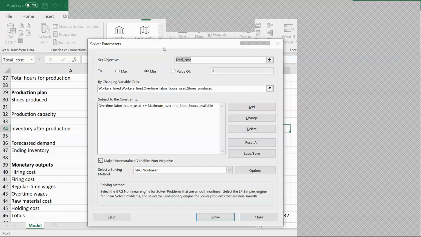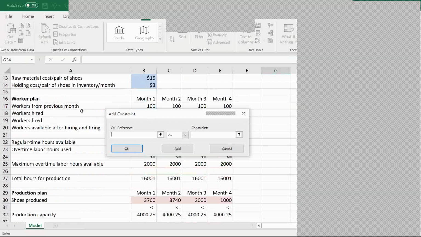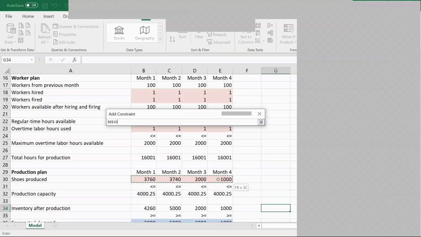All right. We have more constraints. So click on the Add button again. The next constraint is the production constraint. So click on the cell reference button. Choose B30 to E30 and then hit the button to select it.